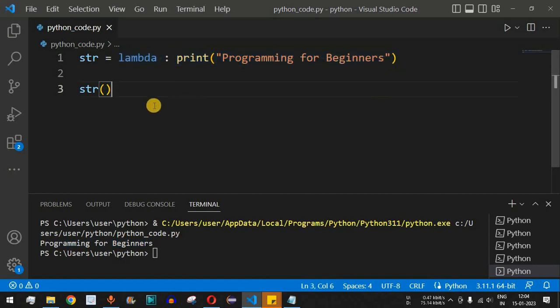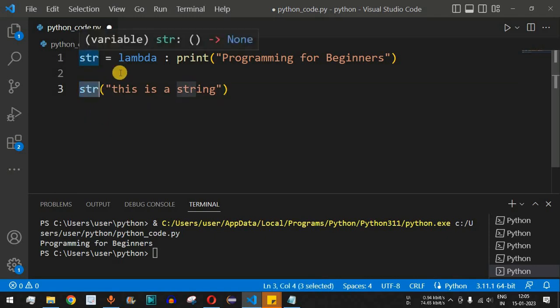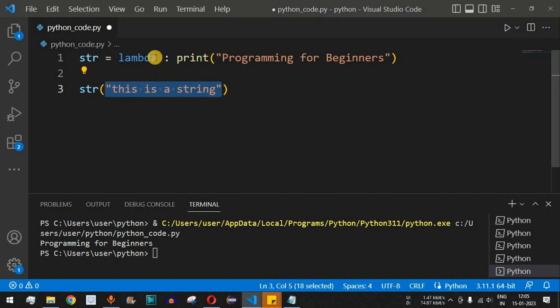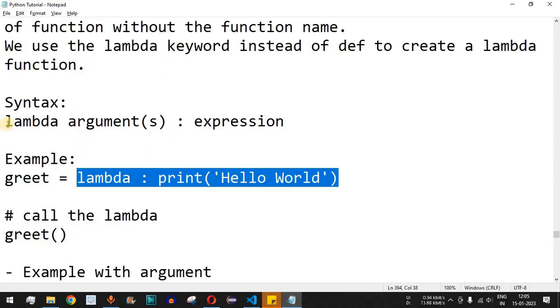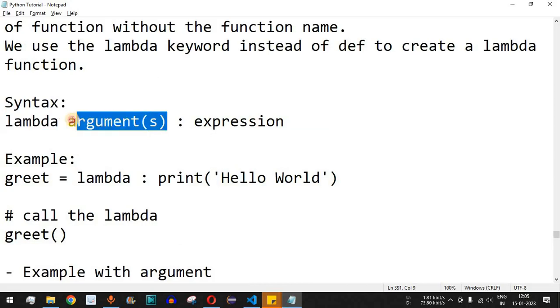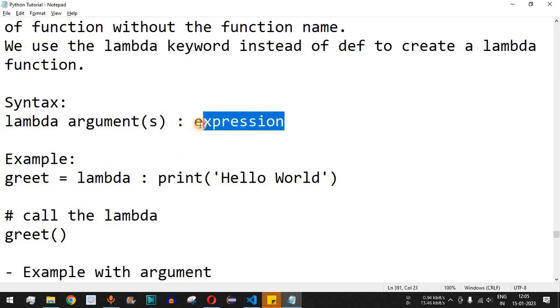Now guys, a very important thing: what if you have certain arguments which you want to print? So this is kind of a static function which has a fixed string that you want to print, but let's say you want to provide some string while calling the function. So let's say we have this argument, this is a string, that we want to print. So this str, that is the lambda function, is being called, but this value needs to be caught by the lambda function. So we can simply take this argument after the lambda keyword. As we have seen in the syntax, after the lambda keyword we have the list of arguments that we can take and use in the form of expressions.